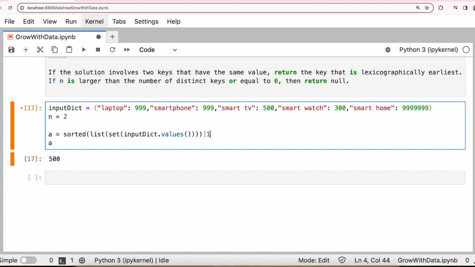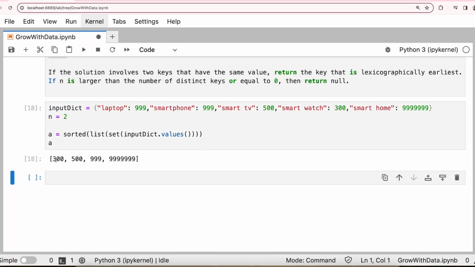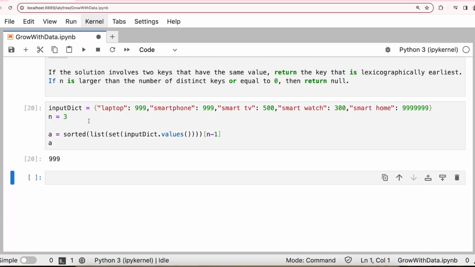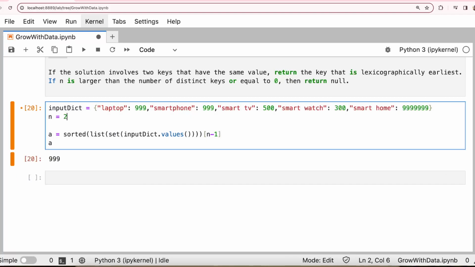When you say position, it's 1, 2, 3, and 4. When you access through the index, then you say 0, 1. So whatever the n they say, we just simply say n minus 1. So this will give you the second. If you want to get the third, that means 3 minus 1, which gets you the third value. Okay, so this is the easiest way to get the values and which order it is in, right?